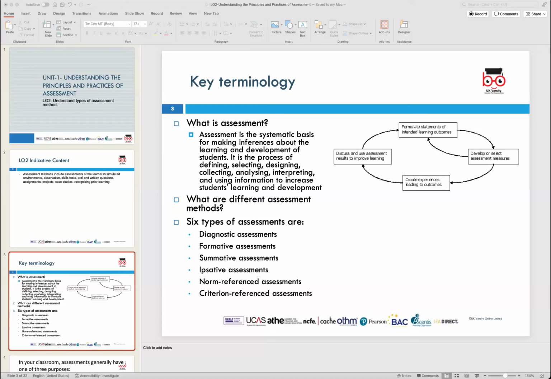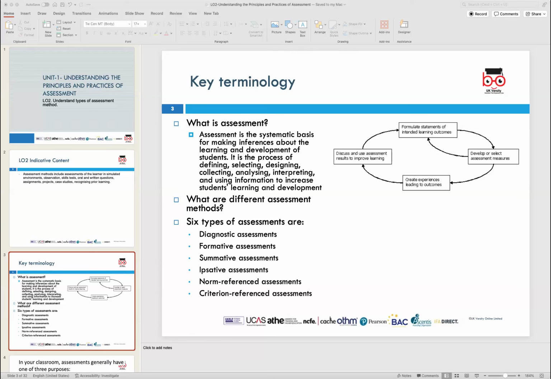Now, assessments that evaluate an individual's performance or traits in relation to their own previous performance are called ipsative assessments. That means if I want to compare my performance from today with my performance two years back, this form of assessment would be called ipsative. An example would be a learner, child, or student progressing, where we compare their current progress or performance to their previous achievements. What we are emphasizing here is personal growth rather than external standards.